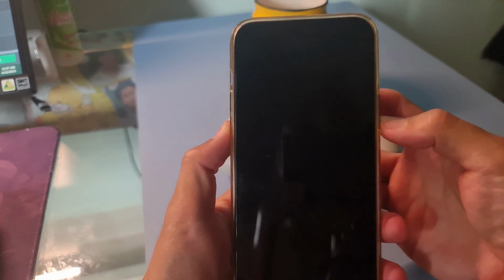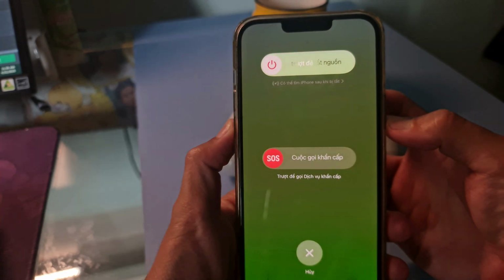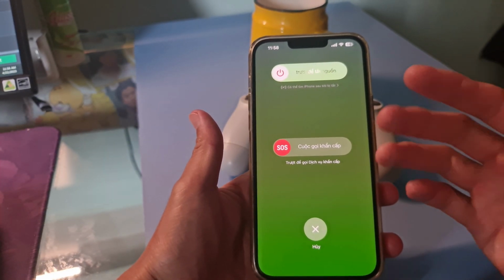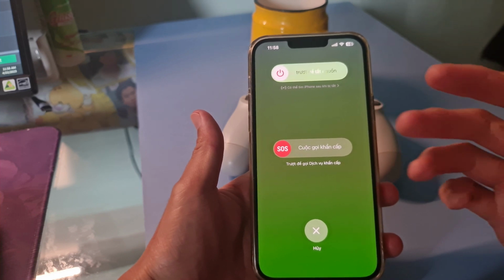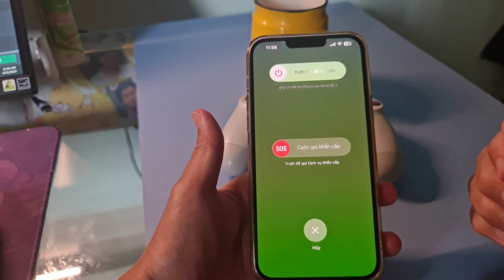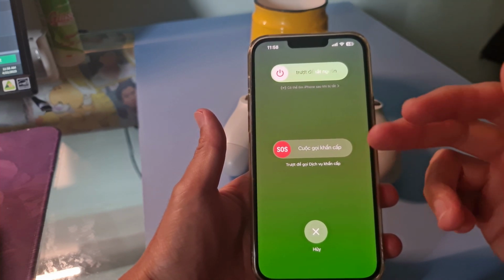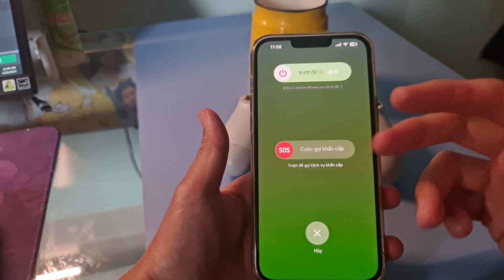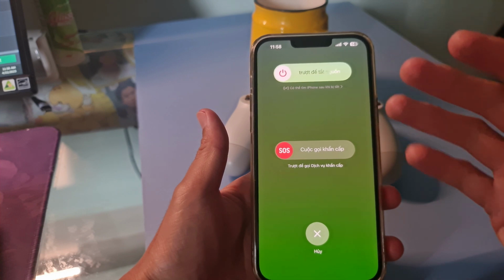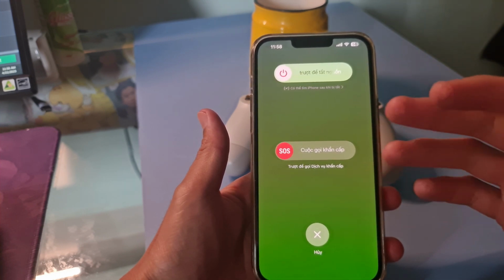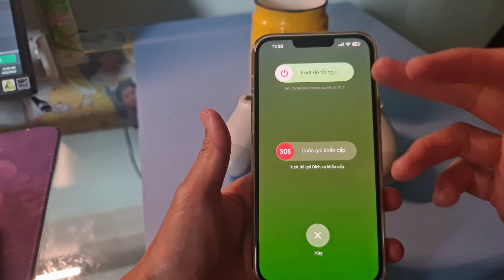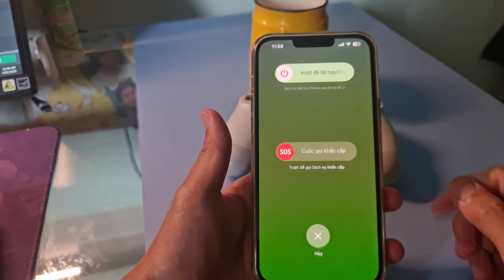Finally, try restarting your iPhone. According to some users on iPhone forums, this problem will be fixed after restarting the iPhone. Therefore, try this. If your iPhone has Face ID, press and hold the volume up or down button and the side button together, and then drag the slider. If you have a home button, press and hold the side button, then drag the power off slider. Wait for your iPhone to turn off. Then press and hold the side button until the Apple logo appears.